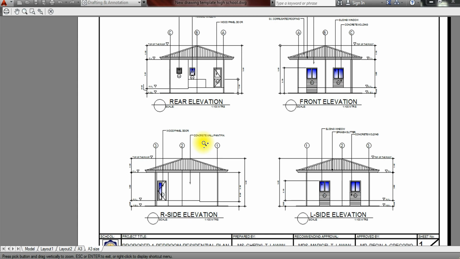Sa tutorial naman natin sa susunod, gagawa na tayo ng section drawing. So same procedure, gagawa tayo ng section drawing sa ating AutoCAD with the use of projection method. Pero kapag gagawa tayo ng 3D already, mayroon tayong 3D works. So I'm going also to have a tutorial like that. Okay? On a 3D works, I'm going to teach you also how to have a section drawing na hindi na kailangan na naka-projection pa. Same thing with elevation. Okay? So, pero for now, since we are still studying the basics, okay, we need to master this output, this procedure as a form of our work.